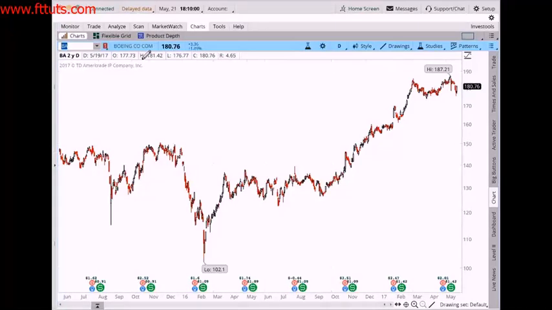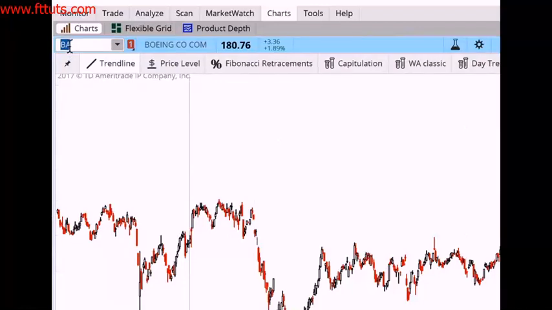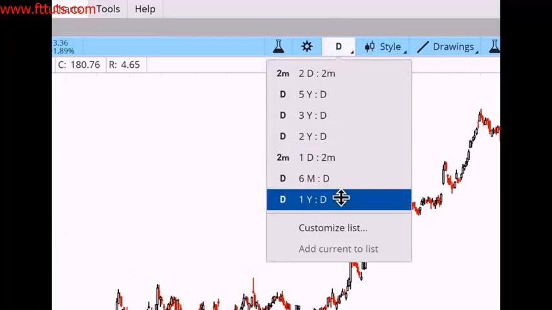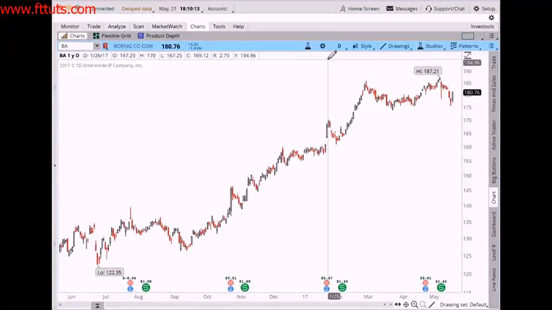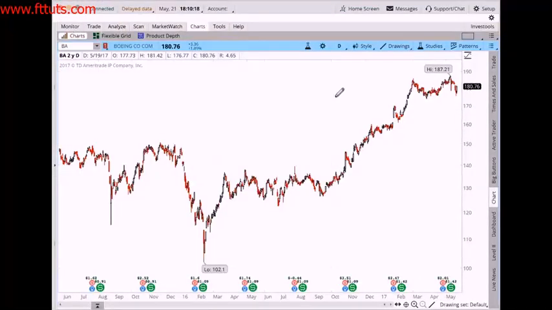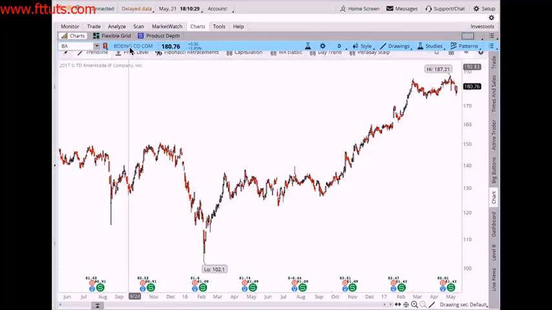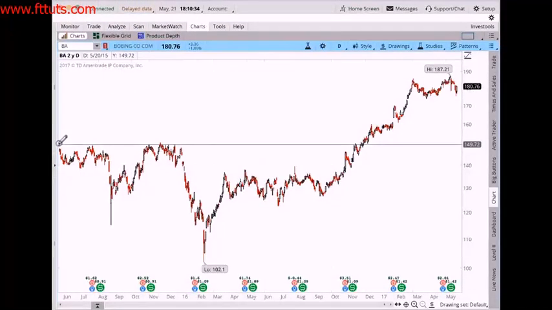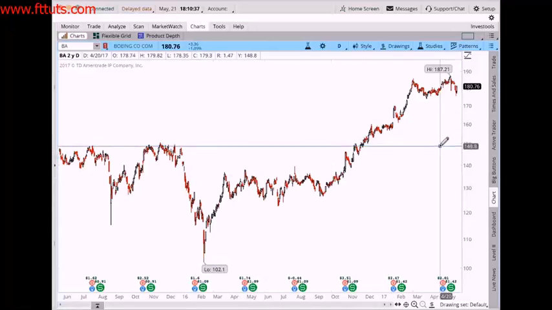Alright, let's take a look at another stock, Boeing. I've put Boeing into my ticker over here, and I've selected daily candles. I think I've selected 2 years, so we can take a look at more. There we go, this is a 2-year chart, and once again, I will look at it and see if there are support and resistance levels that are obvious. I will go to my drawing tool, and I will see one over there. That's pretty significant, won't you say?